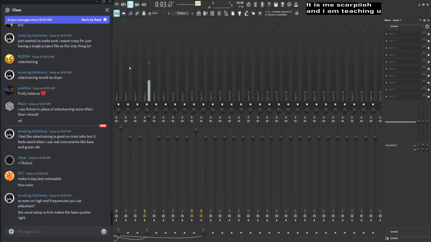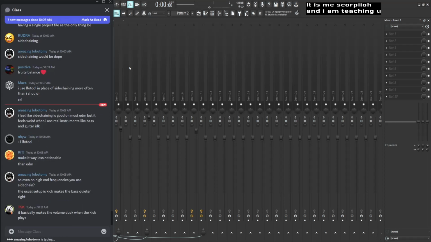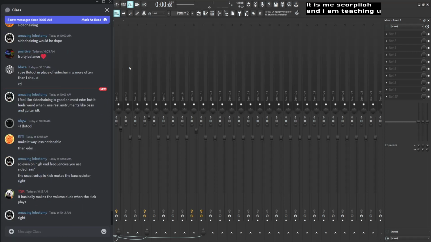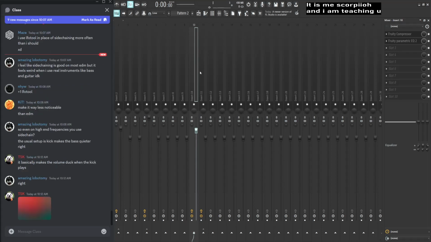Sometimes for different genres, you want to make it less noticeable, you know. For rock, you wouldn't want an EDM sidechain, because it would be super noticeable and sound really weird. So you would make it less noticeable. But I think it's still essential because by technicality, even if you don't hear a difference, it's just clearing up that space. So your mix just sounds a lot nicer, you know? So I think it's an essential thing to be doing on almost every kind of melodic element.